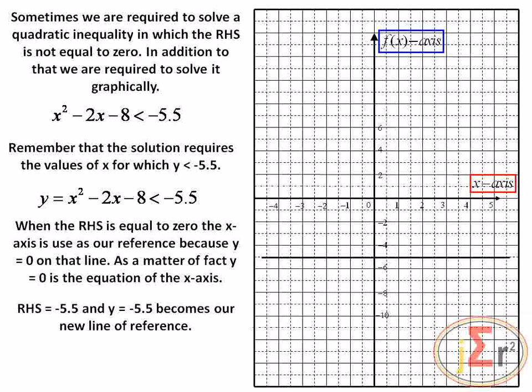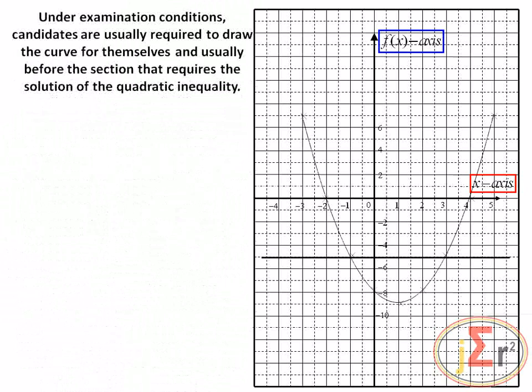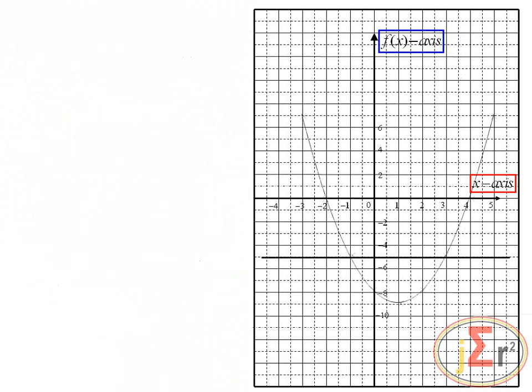These lines you will see again in linear programming, and we have seen lines that are similar to this in equation of a straight line and straight line graphs. Let us draw the curve whose equation is given. So the curve whose equation is given is which curve? Let us go right back. The curve whose equation is given is this one: x squared minus 2x minus 8. That's the curve. And the curve on the axis looks like this.